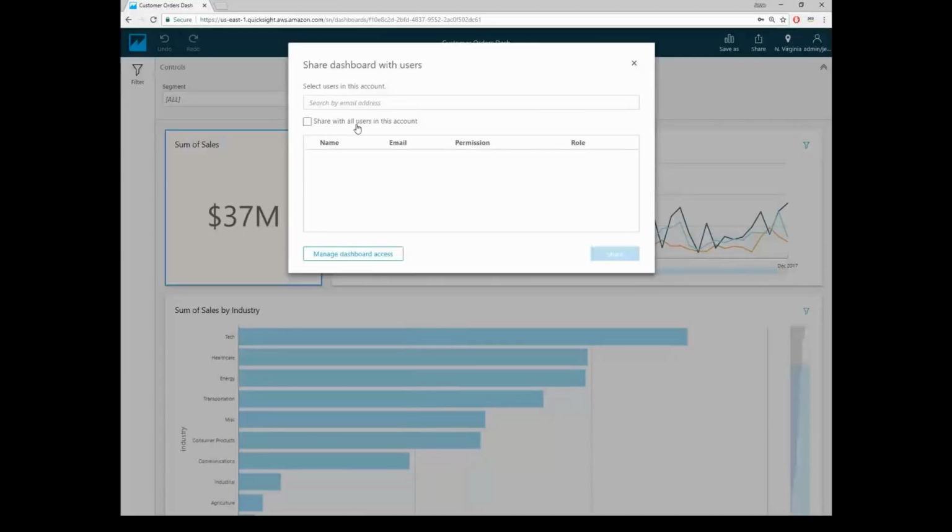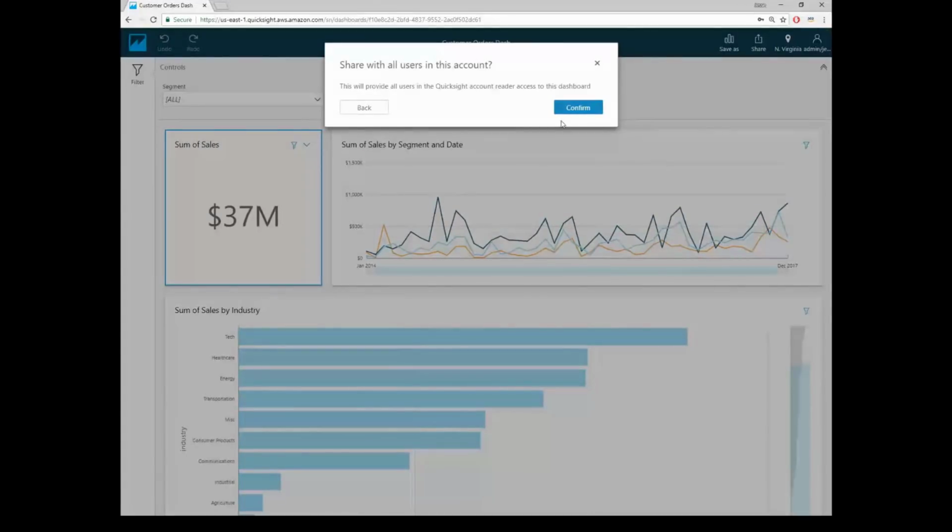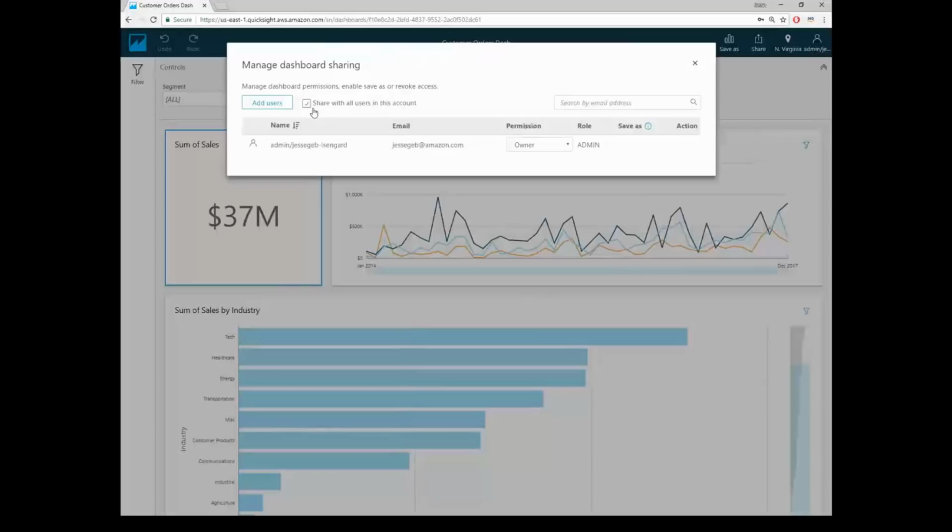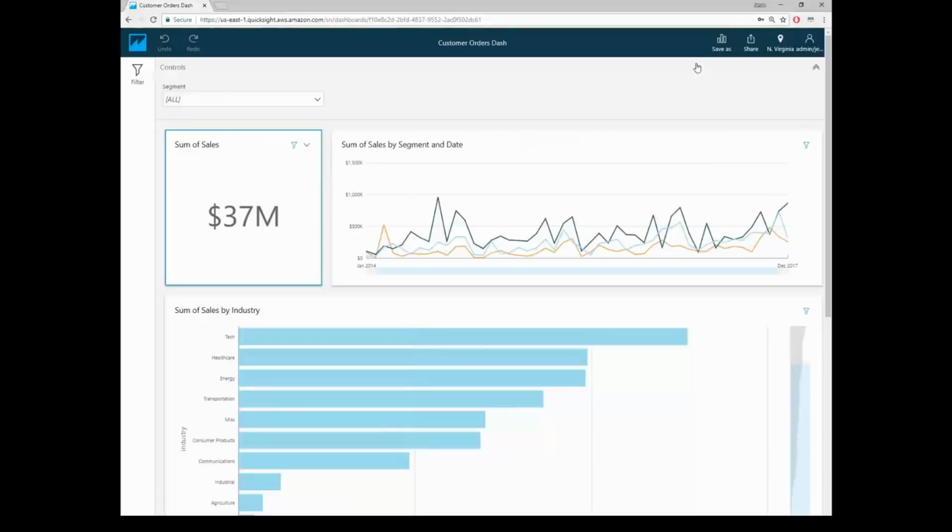And then those users, again, I can share that with them here. If it's appropriate, I can say that I want to share this with all the users in my account. So I checked this box and it gave me a little message saying that all readers in this account will be able to have access to this dashboard. So in this case, I'll consider this as metrics I want everyone in my company to see, and I'll say I want to share it with all the users.